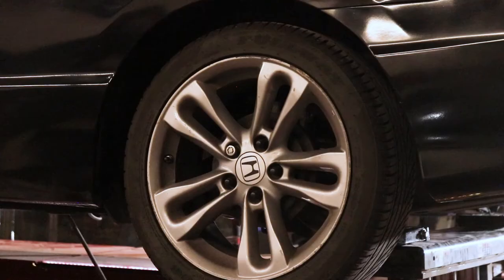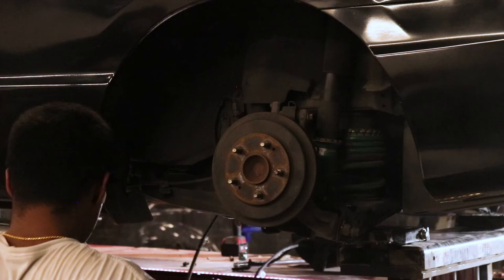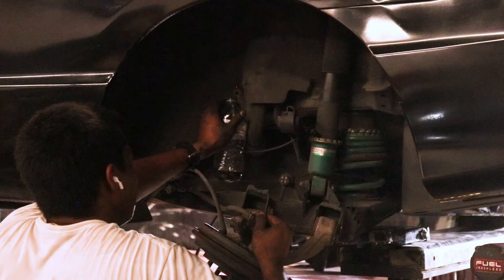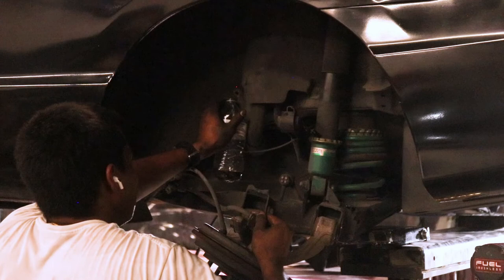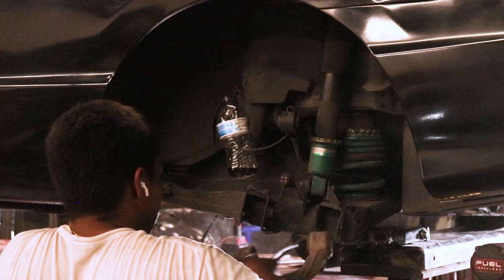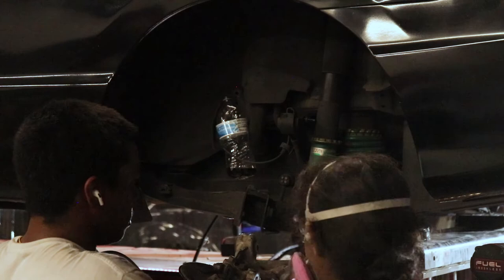Out of five wrenches as far as mods go, these are pretty easy swaps — just part for part. You take out the old parts, put in the new parts. Everything fits like it should because these are OEM parts. There is a little bit of difficulty and messiness when it comes to brake fluid and setting up the lines, and it's a little tedious getting into the interior for the e-brake cables. But if you have access to a junkyard with EX or SI Civics, I would recommend making this upgrade if you still have drum brakes.